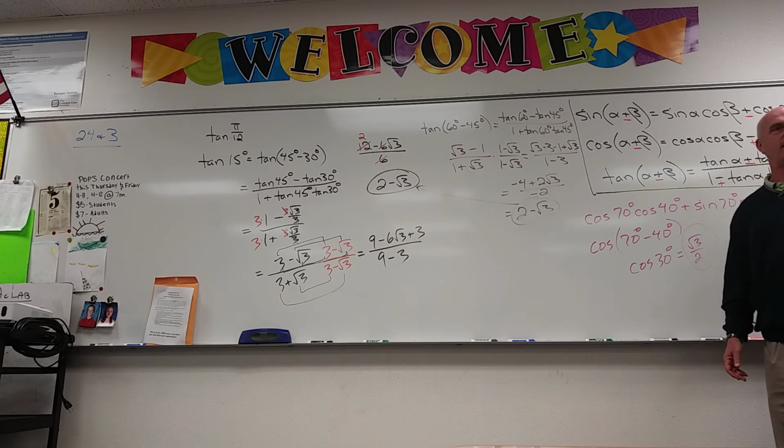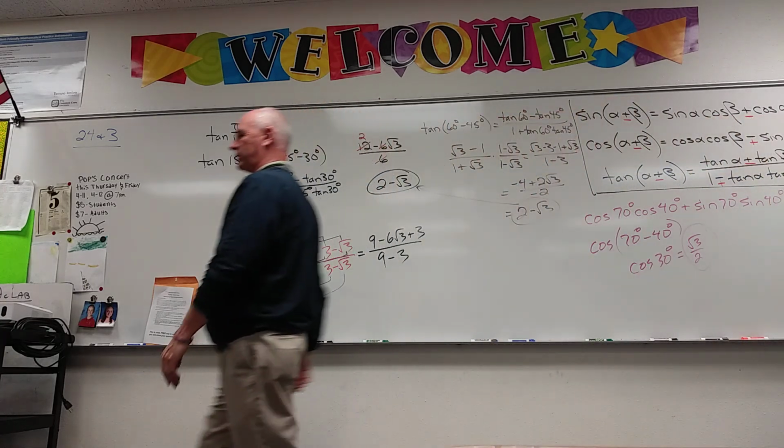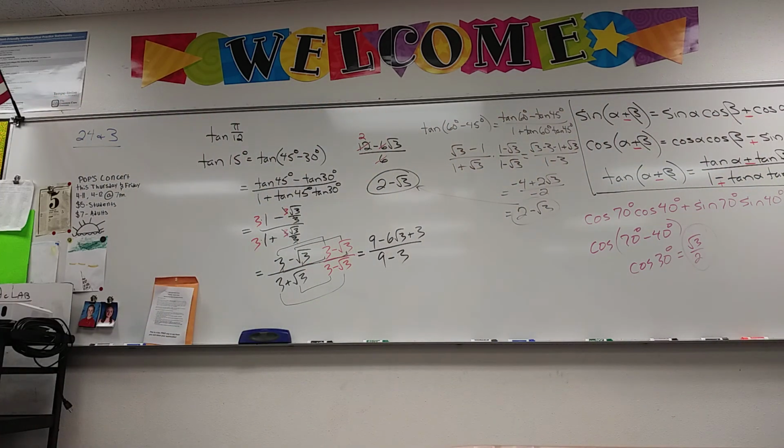Now, it wasn't a lot easier, it just took less time, but we didn't have to do the complex fraction part. What created the complex fraction? Tangent of 30 degrees. So if you have an option about using tangent of 30 degrees or tangent of 60 degrees, my suggestion would be choose 60 degrees because less fractions. Make sense? Cool. Questions?